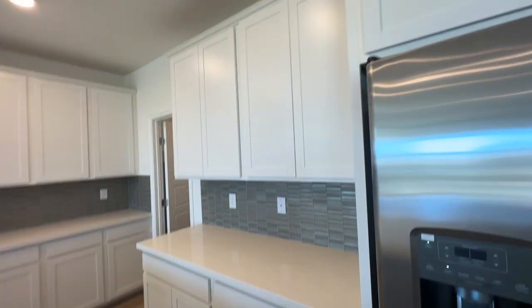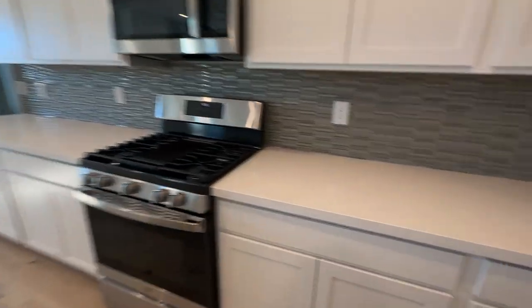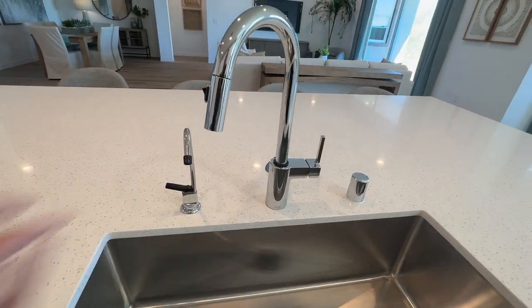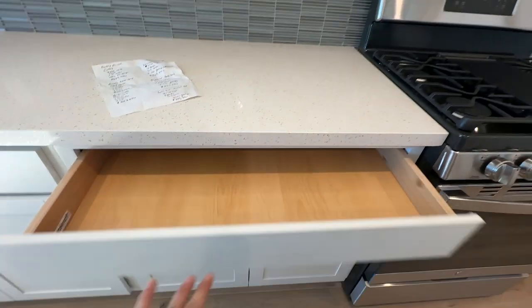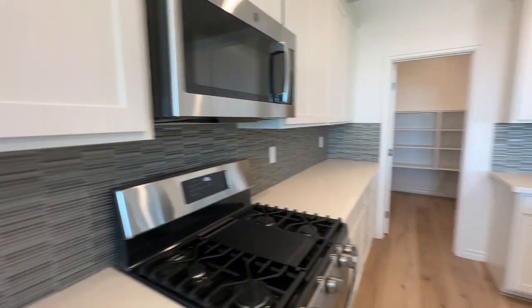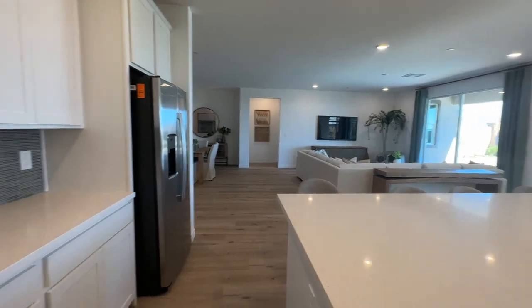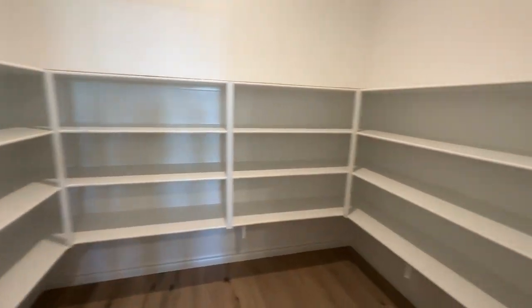Pretty much in Lennar homes, what you see is what you get. It will come with these GE Profile appliances. The only thing is it won't come with the backsplash. But it will come with these nice appliances, the large basin sink, and all Lennar homes come with a water filtration system underneath. I love these cabinets that Lennar does — they're very high quality, though they don't provide the pulls either. The refrigerator does come with the house, so that's one less expense.